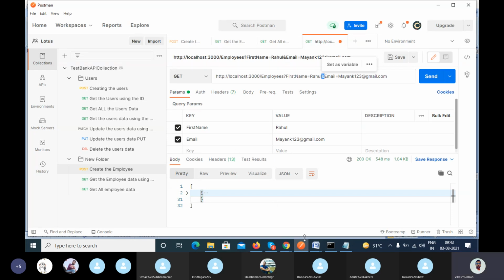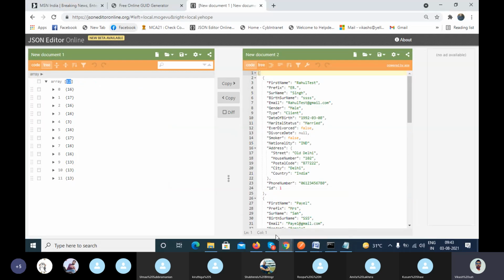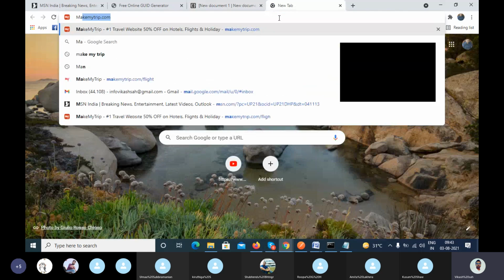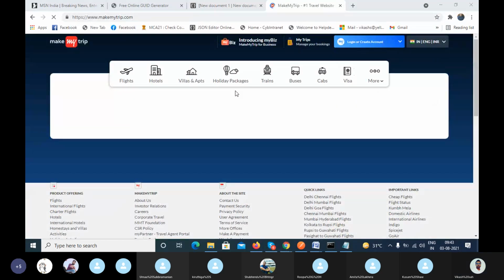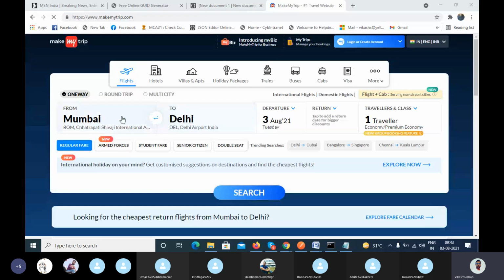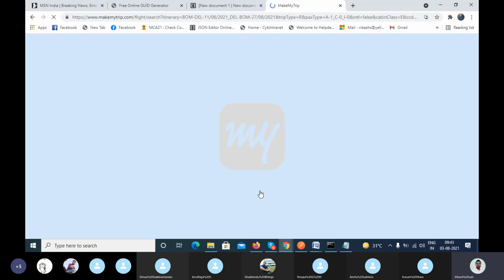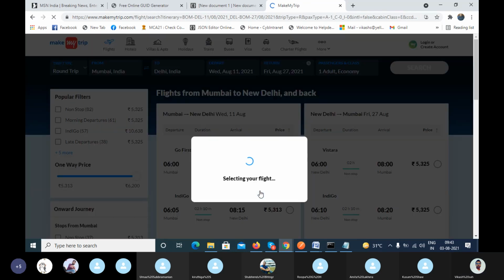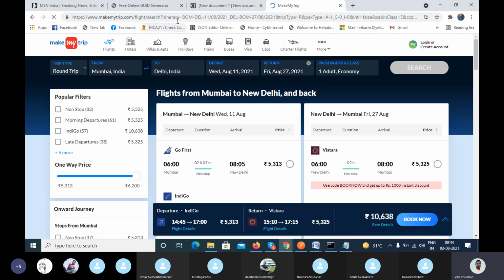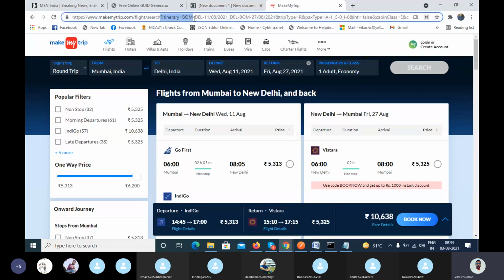Okay, now I think you can see this on the MakeMyTrip site also. If I go to MakeMyTrip, here I am using Mumbai, Delhi on the date of 11 and the returning flight is 27. Let me call. Can you see it here? It starts with the query parameter, and what is the code?